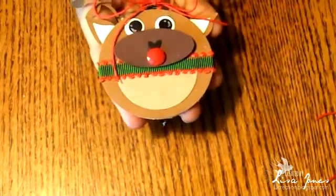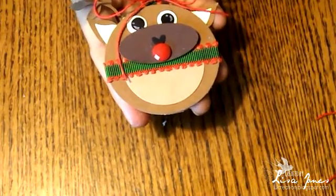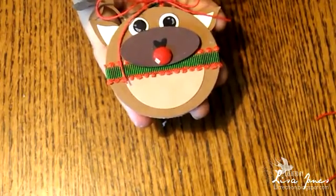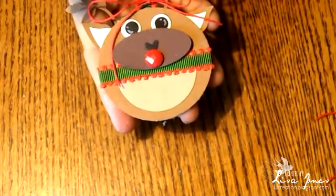Oh my gosh, he is all done. Isn't he super cute? I am going to take a picture of him. Because it is Christmas in July, I don't have my Christmas tree up, but I do have an evergreen tree in my front yard. So I will take a picture of him and put him up at the end of this so that you can see him as an ornament.